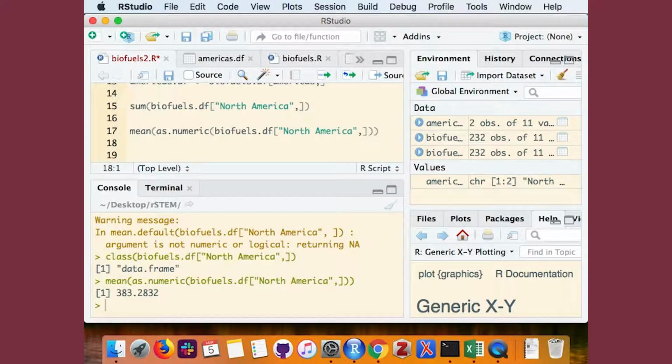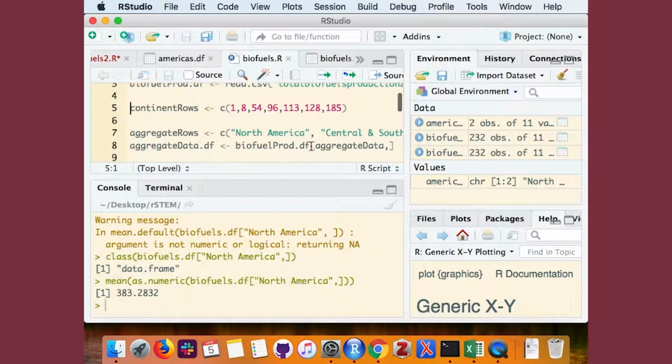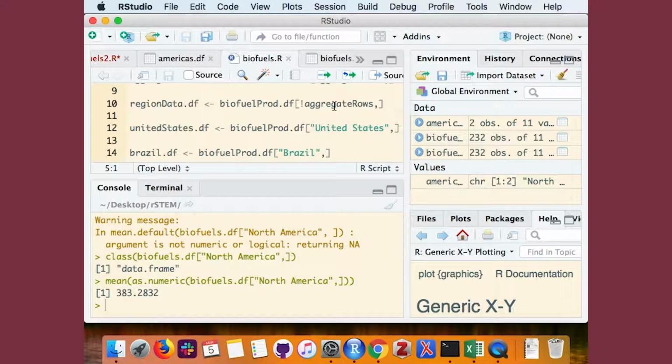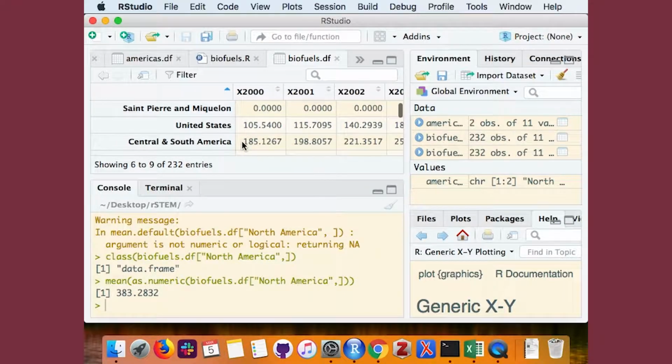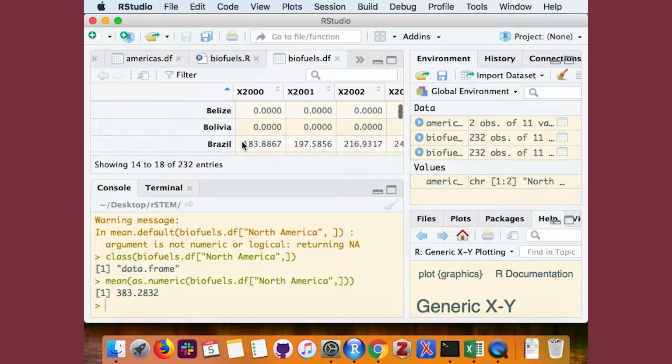So maybe I always find that plotting is a lot more fun than anything else because you actually get to see some visualizations. So say we wanted to create a visualization of two of the larger-ish countries that are producing biofuels. One of them, of course, is going to be the United States. And then if we go down a little bit further, we see that Brazil is actually producing a lot of them as well.